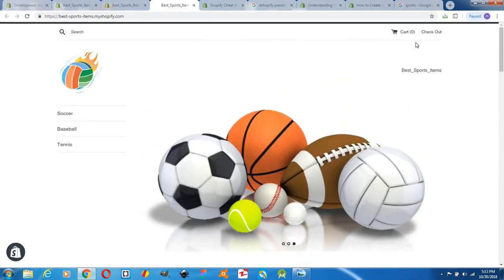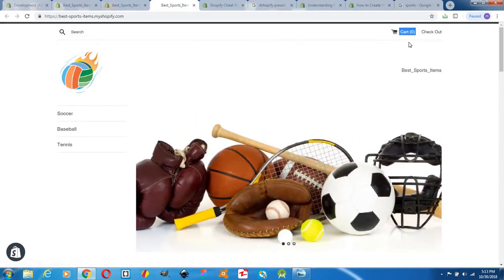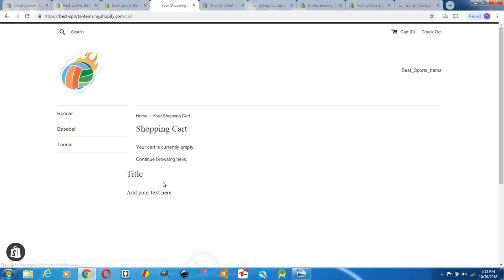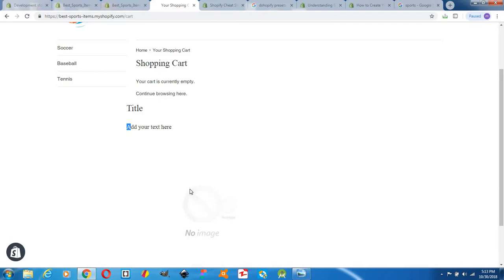So that static section, we added in this cart page. So click on this cart, and it says, you can see here, title, add your text here, and then it says no image. Why does it say no image?